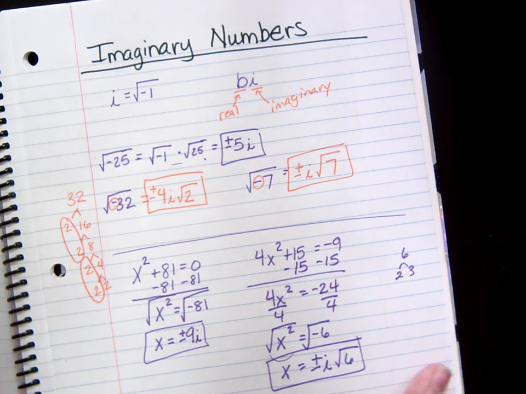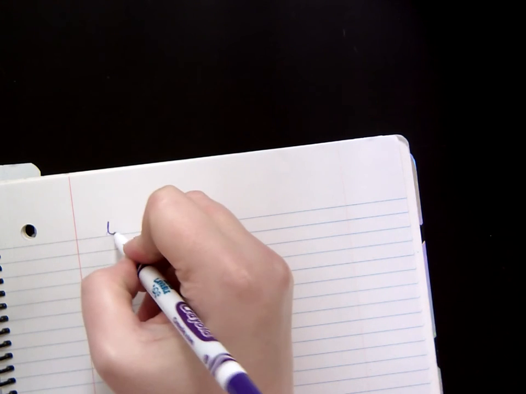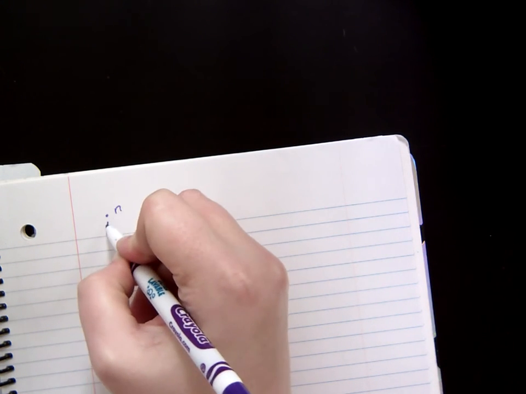Okay, so before I do that, if you have an imaginary number raised to some exponent, you need to be able to figure out what that is equivalent to. Some of them are easy. i to the first power would just be i. i to the second power, well, that's a pretty common one.